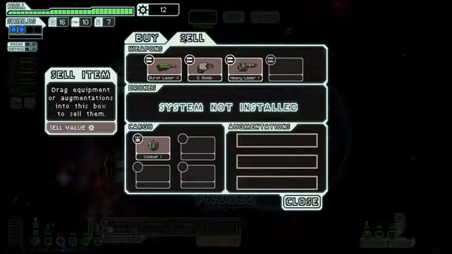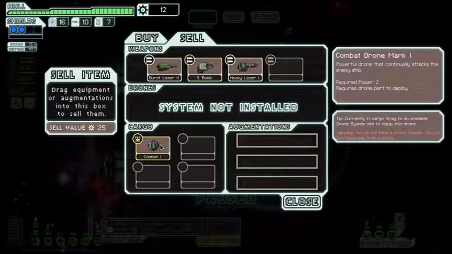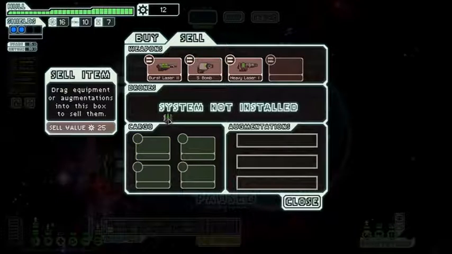Can we sell anything? The small bomb, or the combat drone, we don't need. Just click and drag to the sell item. Yeah. Okay, so go to buy.